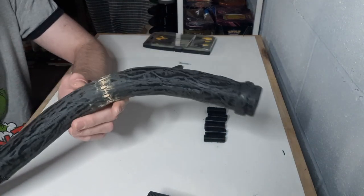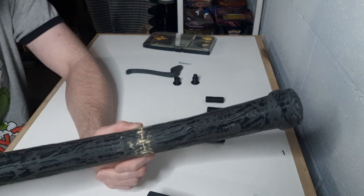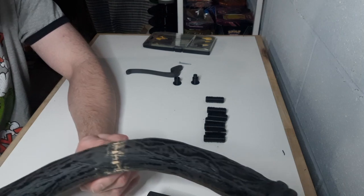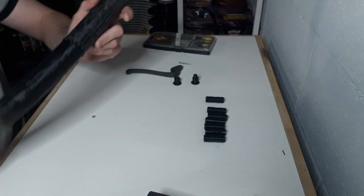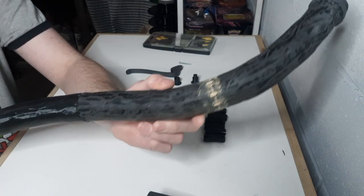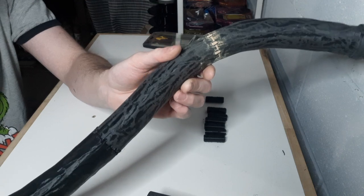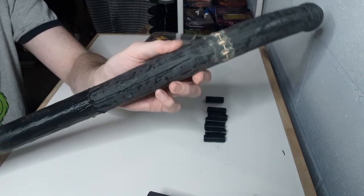Now, you can obviously still see the areas where I plunged in. That's by design, for me at least. I like the aesthetic of it. I'm going to paint them silver to make them look like rods or bolts in there, so that's mainly why I'm leaving it in there. And you can also see that I didn't perfectly sand all of these areas, because I want this to look fun. I don't want this to look polished and finished. In Bloodborne, nothing looks like that.